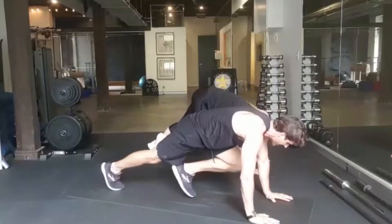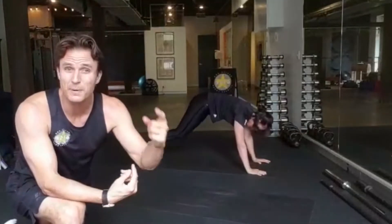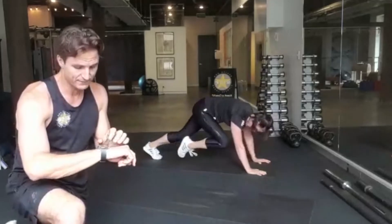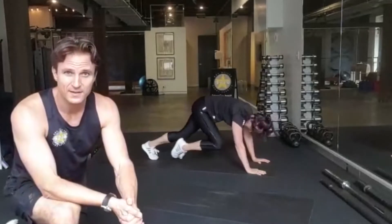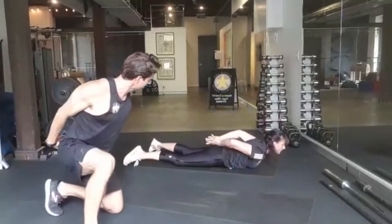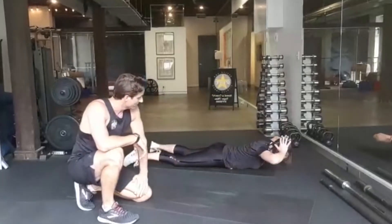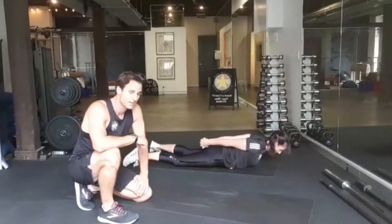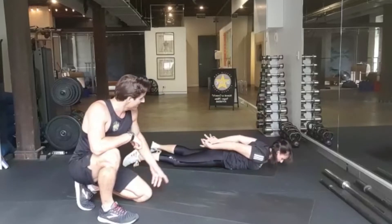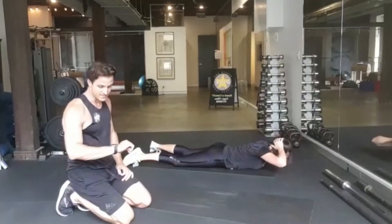Ready — 30 seconds starts now. So that was our little three exercises. We're going to repeat them three times. If you need to have a break throughout this, please do — don't force yourself to do all of it at first. Just another five, four, three, two. Then lying on our tummy face down — interlock the hands behind the hips, then interlock the hands behind the head. Keep that going for 30 seconds if you can. Notice how Ruth is looking down so the back of her neck stays long, and she's got her tailbone nicely tucked under.